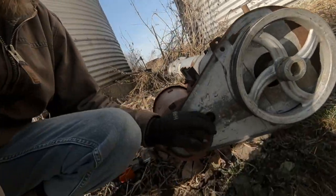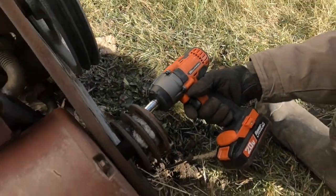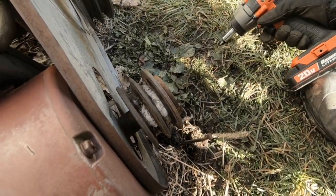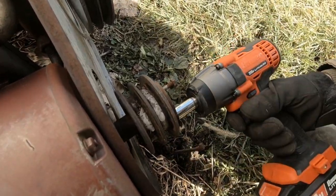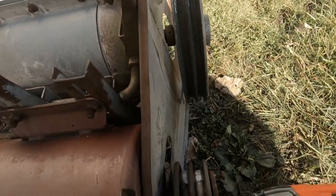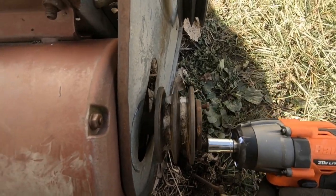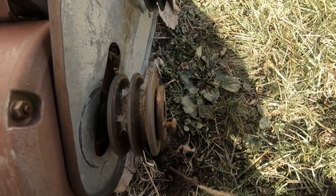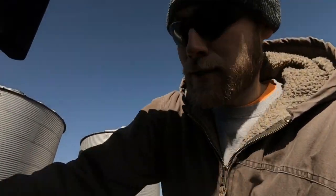Alright, I've got the belts off. I got to take this pulley off here to get it to go through the shield. Should be not too bad. I got this impact. Pop these bolts out. Come on. You just thread them back in here the opposite way, and then you can push it off. Oh, that's not good. Gonna need a little more persuasion. Now hopefully I can slide that off with a pry bar. Otherwise I'll have to go in the shop and get a puller.